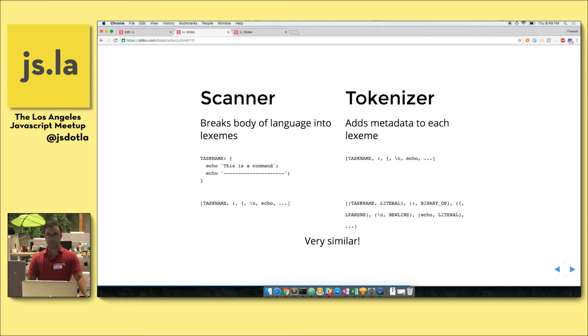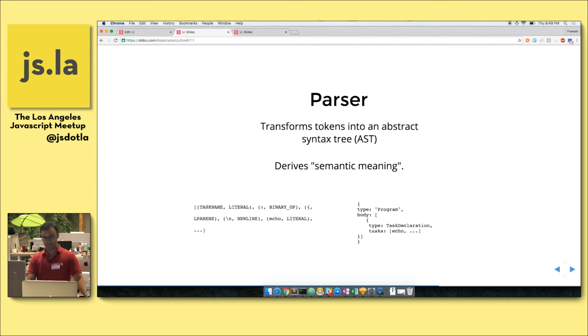So there's this kind of gestalt aspect to something that I found really cool when I was writing this. Now the parser is what provides that context. It takes the tokens and derives what programmers call semantic meaning. I'm trying to throw as little jargon at you as possible, but basically, this is like what I was saying before, that each token can only have real value when interpreted in the context of other tokens.